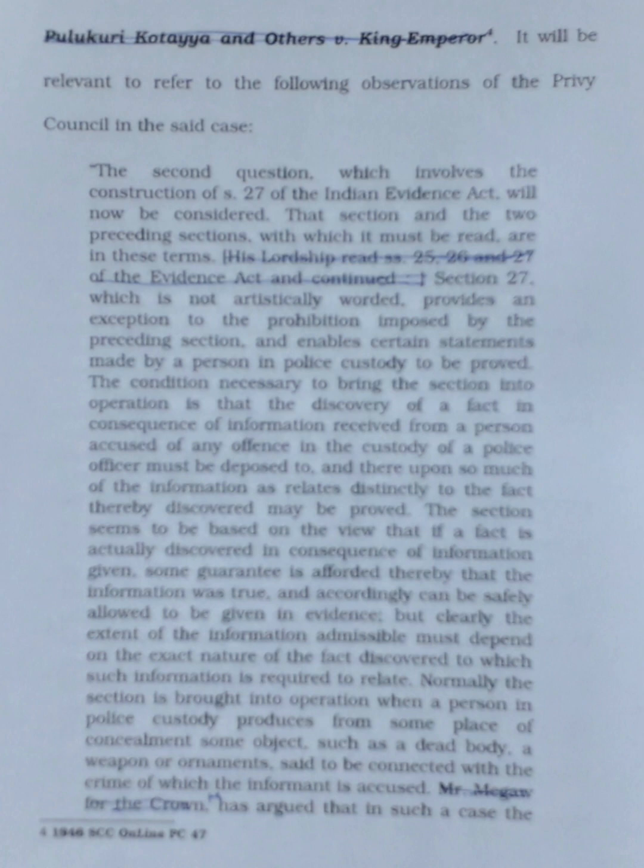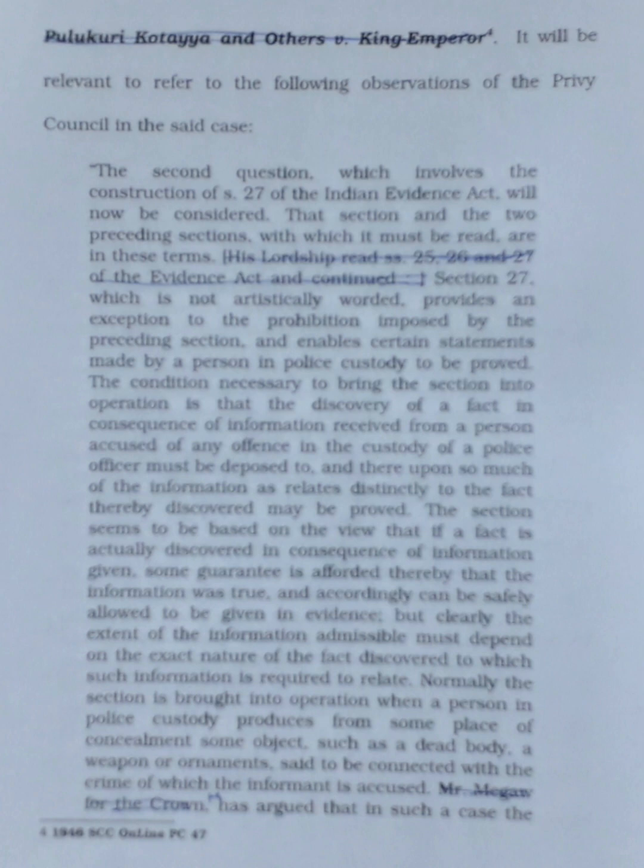It will be relevant to refer to the following observations of the Privy Council in the said case. The second question, which involves the construction of Section 27 of the Indian Evidence Act, will now be considered. That section and the two preceding sections with which it must be read are in these terms. Section 27, which is not artistically worded, provides an exception to the prohibition imposed by the preceding section and enables certain statements made by a person in police custody to be proved.